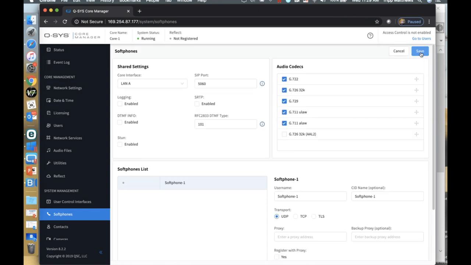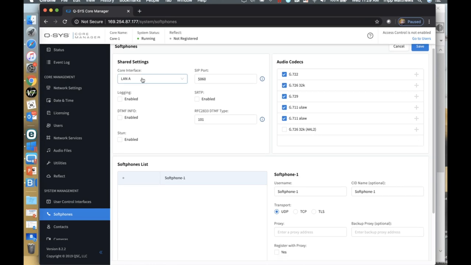Hit the edit key and it allows you to go in and check and uncheck the codecs that you want to use, and what LAN you're actually using for VoIP. Generally, the VoIP systems go on one of the aux LANs or the secondary LANs of the core. We reserve LAN A to be all of the QLAN and audio transport and connectivity between devices. Are you using standard SIP ports of 5060, or did they give you a special port you need to use? Or do you need SRTP enabled? Are you using standard DTMF codes, or do you need a different code for it? All this information should come from that sheet for you to basically just fill in the blanks.